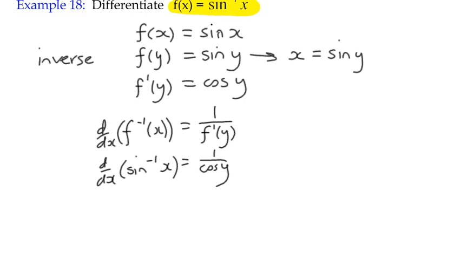But we know also that there's a connection in the sense that we're dealing in terms of y. We've got a little identity that looks like this. Hopefully, you'll remember that: sine squared y plus cos squared y equals 1.